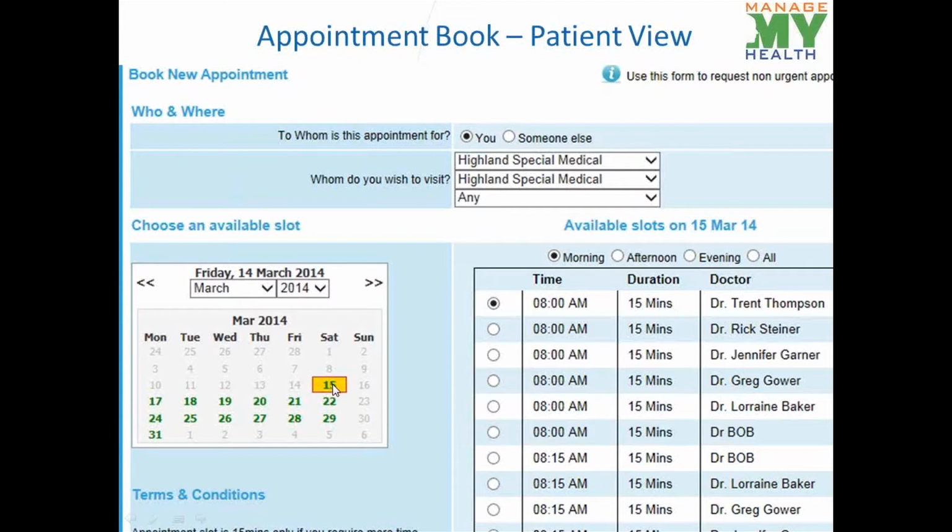The appointment slots in green show when appointment slots are available in this particular Highland Special Medical Practice. Now, there are a couple of important things. You can do appointments in two modes. One is you can allow the patient to select their doctor. The second mode is, if you only want to restrict the patient to booking with the default provider, which is in the MedTech 32 F3 screen, then there's a configuration option to do that.